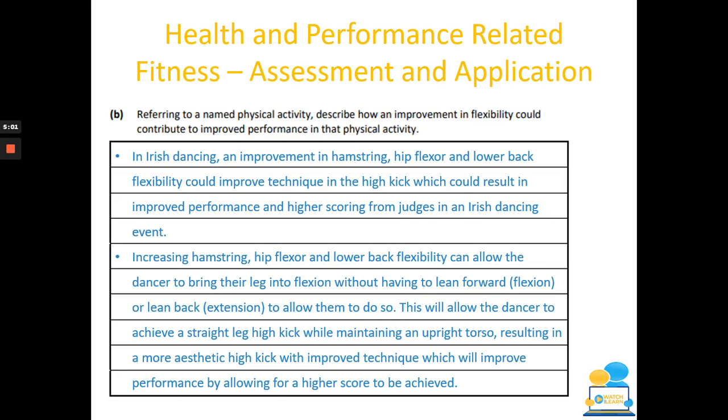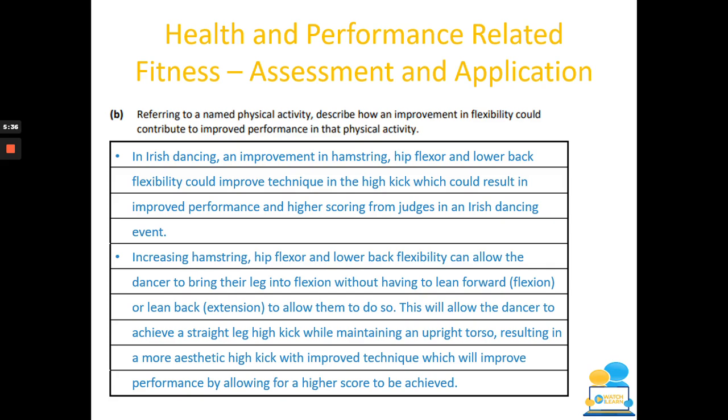So with regards to flexibility, the most relevant activities that flexibility will be relevant for are activities that involve extreme ranges of motion, such as Irish dancing and gymnastics. So in Irish dancing, improvements in hamstring, hip flexor and lower back flexibility, which are measured with the back sit and reach test, could improve technique in the high kick, which could result in improved performance and higher scoring from judges in an Irish dancing event.